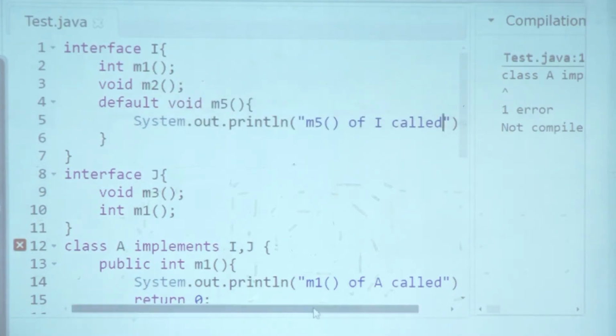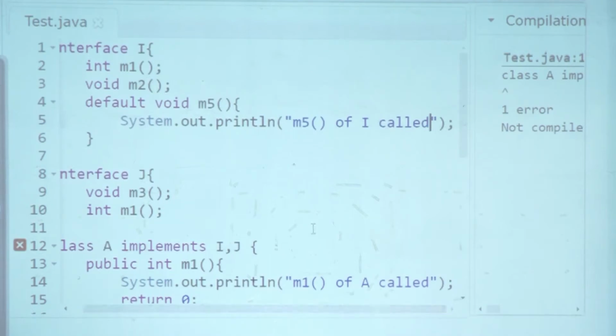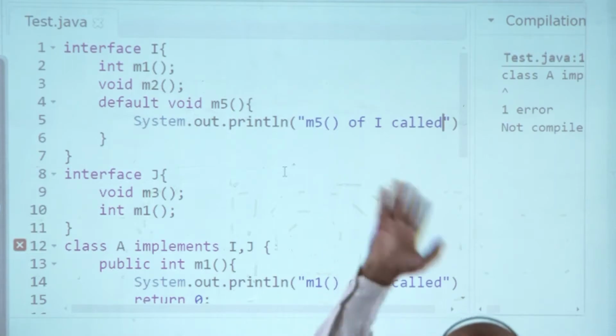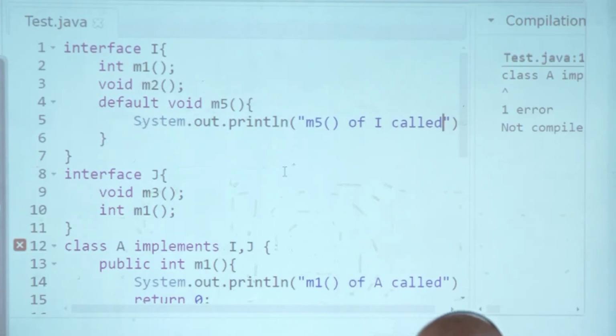So now I have an interface I which has two regular methods and one default method. Why is that a default method? Because it was added later when they decided to expand that interface, and because there were already existing classes which did not have this M5 method, this interface had to supply a default implementation.